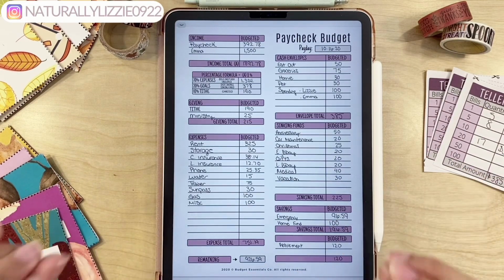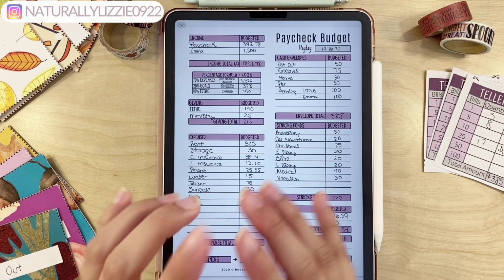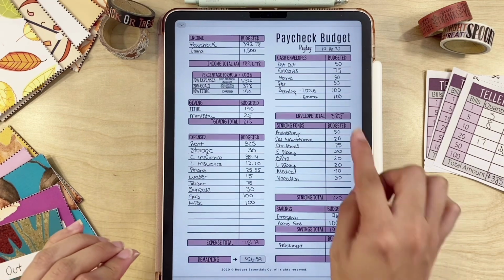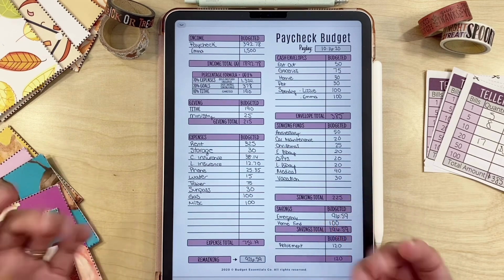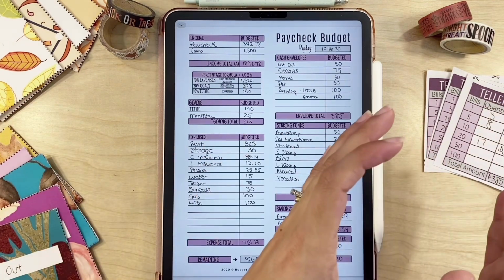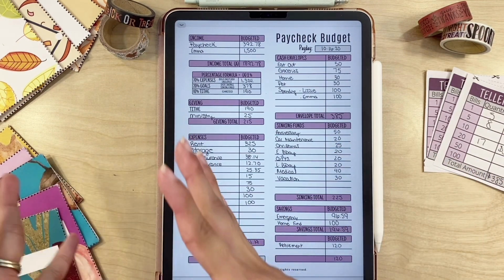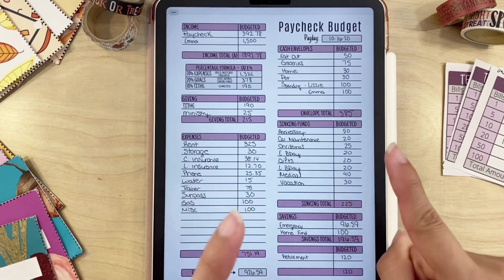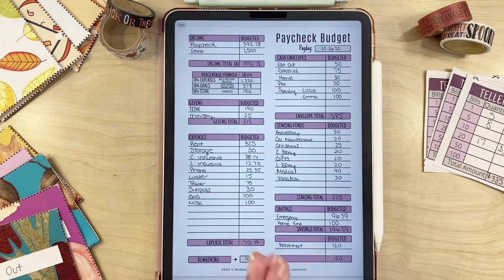Today we are doing another paycheck budget for you guys, and we are going to be stuffing just the daily cash envelopes, which are these right here, the ones that we use on a regular basis. So if you guys are interested to see how I use not only the cash envelope method, but also how to use the online savings, sinking funds, digital savings, we're going to get into that. So let's get started and I hope you guys enjoy.